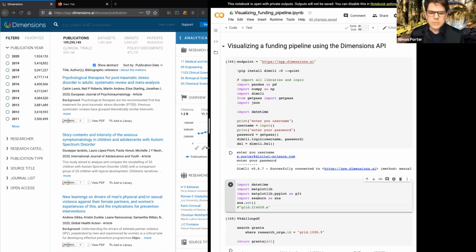And now I'm going to jump in to talk about how we can use the Dimensions API to build a funding pipeline. The reason I thought this would be interesting to people is that last time we talked about how we can use the API to go beyond what the interface does and look at lists. And the power of lists is that you can take the results of one query and use them as input into another query. So you can ask for things like, tell me about the grants that were acknowledged in the set of publications that I searched for, which is a common thing that we might do. So using lists is really interesting.